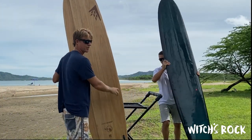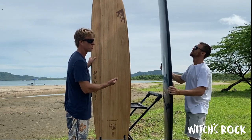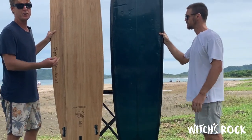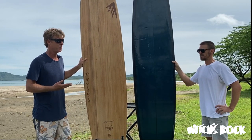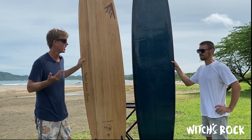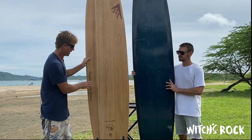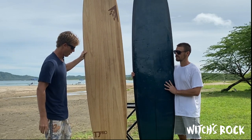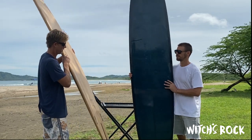What Nicky's describing is a classic log — a classic longboard, probably in the three-inch-plus rail range. Some of these classic longboards are upwards of four inches thick. They're really meant for walking to the nose, cross-stepping, and drawn-out turns in smaller waves. If you get into bigger surf, you really don't want something so cumbersome. But if you want to ride more challenging, steeper conditions, this right here is an example of a 9'0" high-performance longboard made by Firewire — the TJ Pro model.